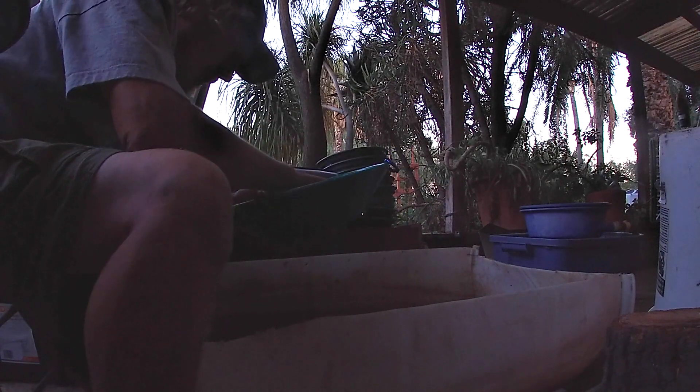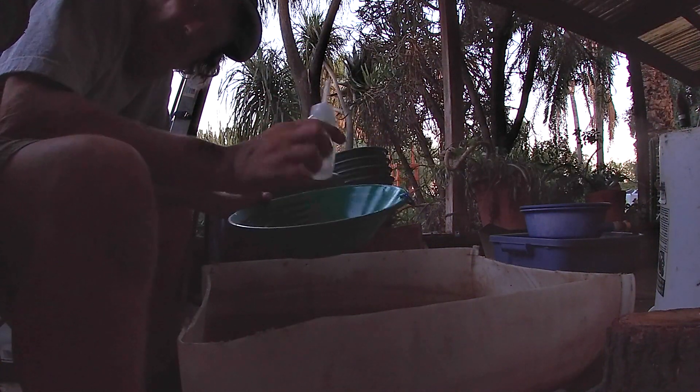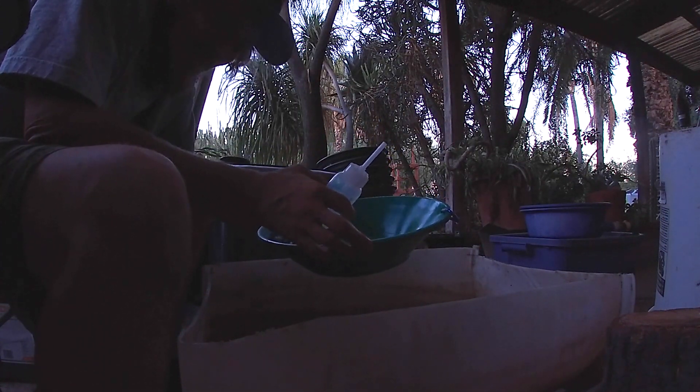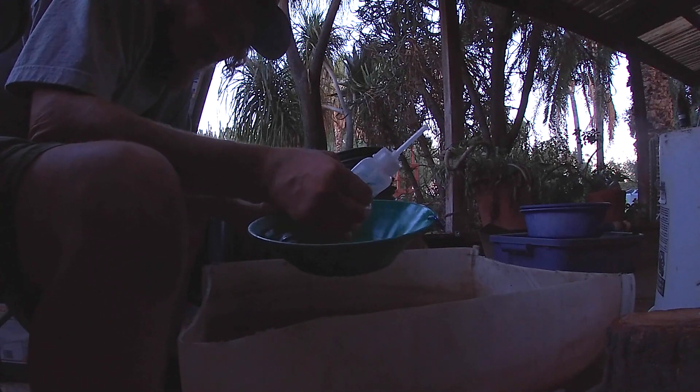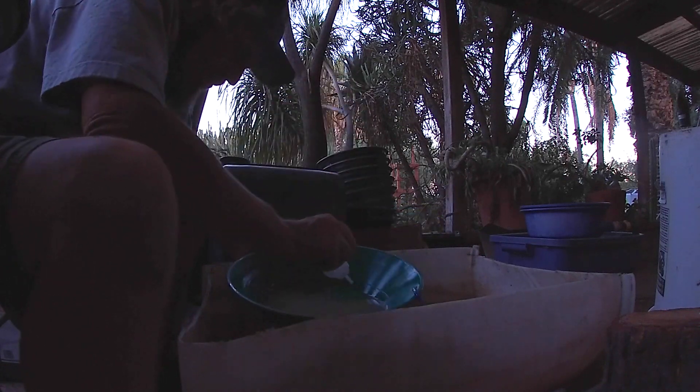Now let's get them snuffed up. When it comes to getting your gold out of the pan, the best way is with the snuffer. This isn't going to get it totally clean, especially with this dirty water, so we're going to have to go through and clean it out after this before we put it into a jar as the totally final product. But this little device — a little squeeze and then by releasing it will suck the gold right up out of my pan like a vacuum. Alright, there's the gold. That's what we got. It's not a lot, but all gold is good gold — I'm just happy that we got some. I didn't even know if there was gold there.